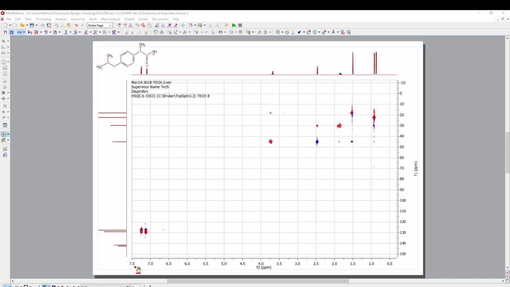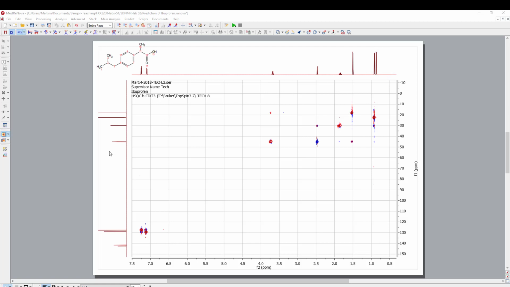Below we have on the horizontal a proton scale, and vertical we have a carbon-13 scale in this case. We see also already the traces here. However, if you look at this carbon-13 spectrum, it looks quite poorly resolved. It comes straight from the HSQC experiment, and here we see the proton, which also comes automatically in the experiment.